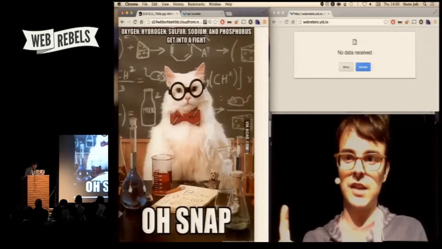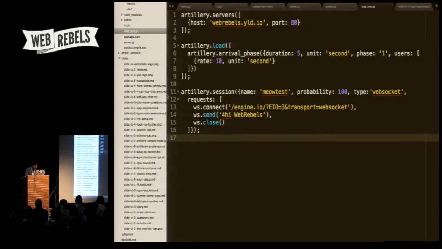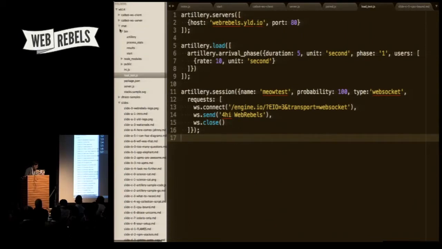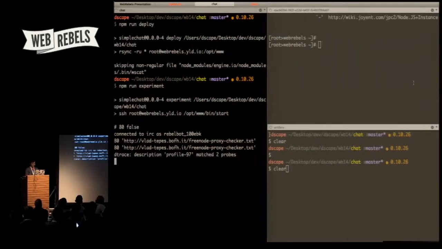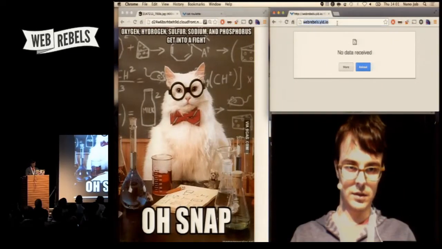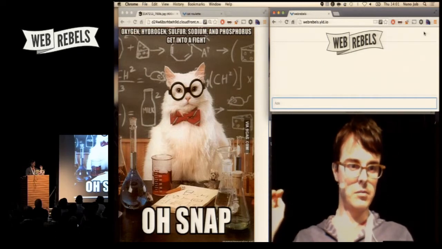So this did a bunch of stuff. It basically started gathering some stats, started running DTrace on it so that I can capture what's happening on the server in real time, and then started a server on port 80 on my remote server. My remote server is called this. This page should now work because it's on my shell. There we go. Can allow more cameras.